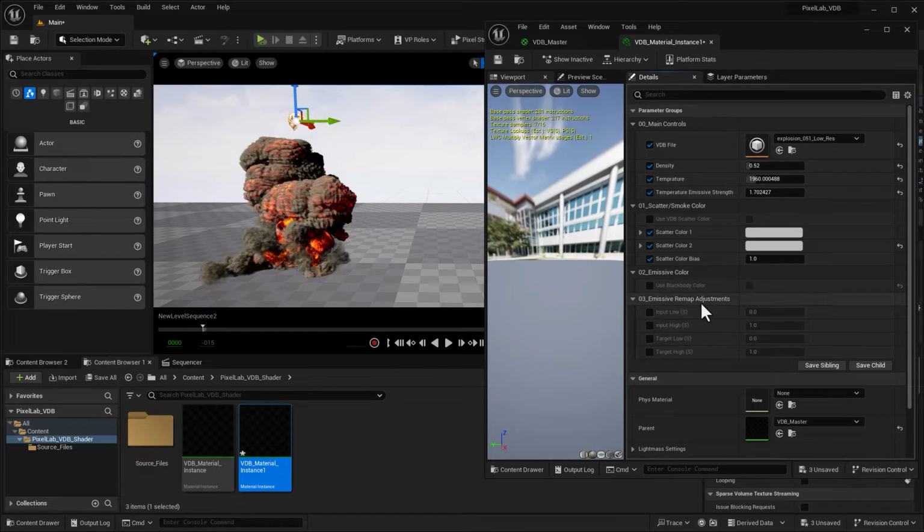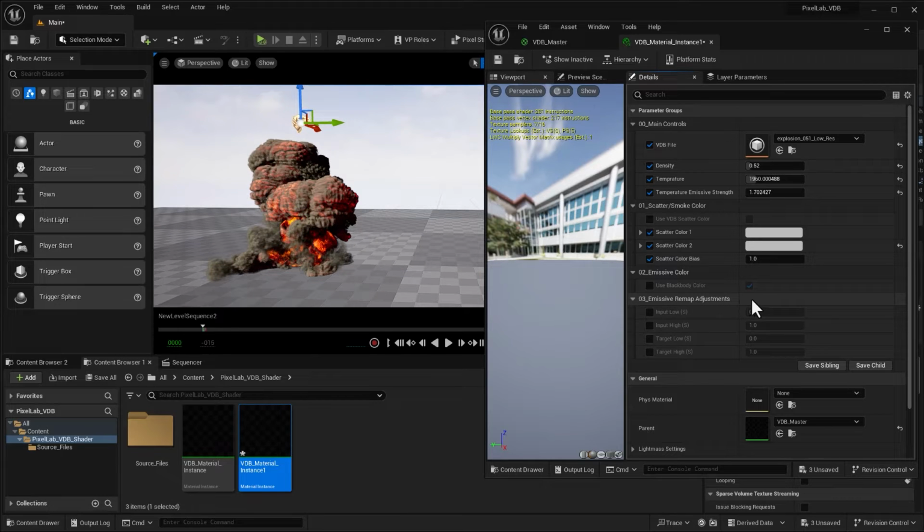And finally, we've got this emissive remap adjustments area. It's kind of like the levels effect in Photoshop in that it lets you expand or compress the brighter and darker areas. So let me just bring everything back to their default here. If I come into my input low and my input high, I can bring up the input low, and that'll strengthen the lowest point, and we'll end up getting fewer bright areas. And I can also bring down this input high, and we end up with brighter areas, but they're sort of more compressed as to where they are. Or I can bring this back to the original numbers.